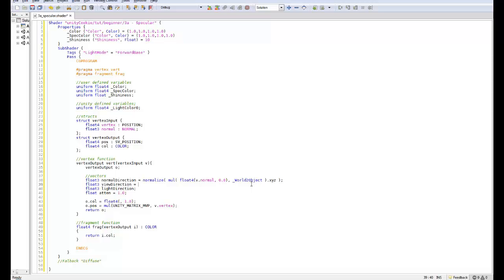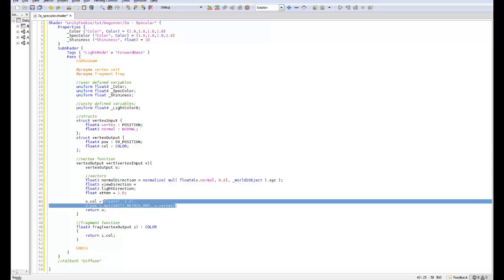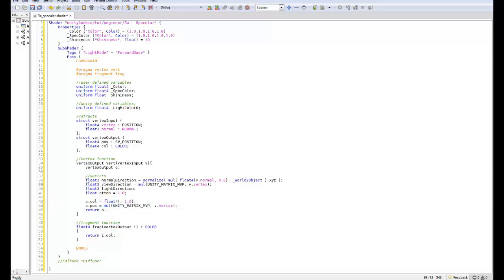So what we want to do is grab our multiplier that we have down here, copy and paste that, and grab this, and we want to subtract this from the position. So world base camera pos.xyz minus that. Now the position is a float 4, so we need to introduce a fourth component of this, 1.0.